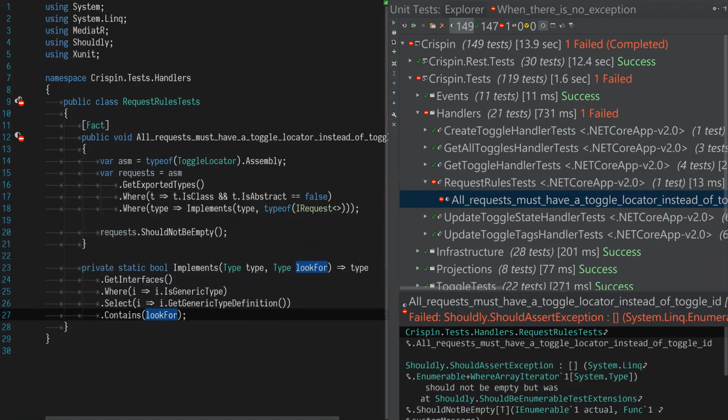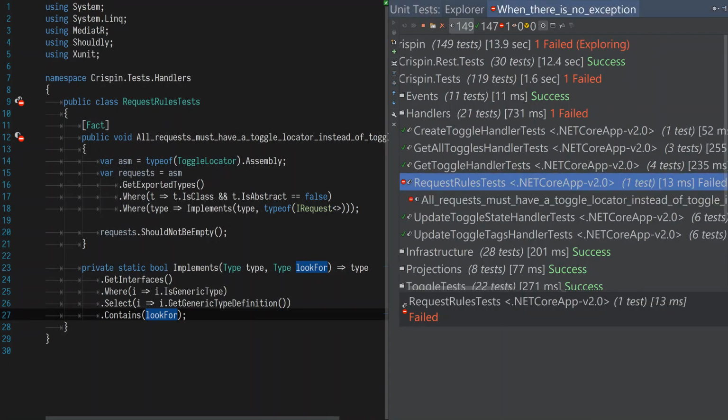That's more like it. On the plus side, we now know our assembly doesn't contain any types which implement themselves. That's better.